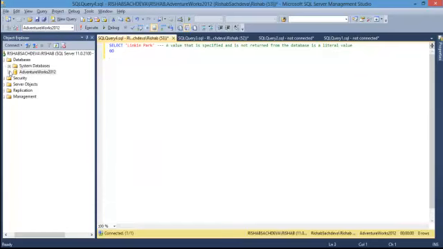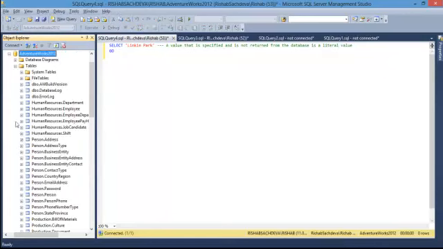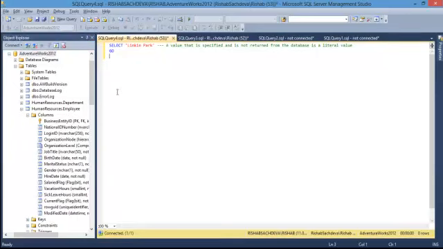Okay, so let's query a table also. Let's query this table: HumanResources.Employee, not Employee.Employee, sorry. Select, so I will drag a column name onto my query window.